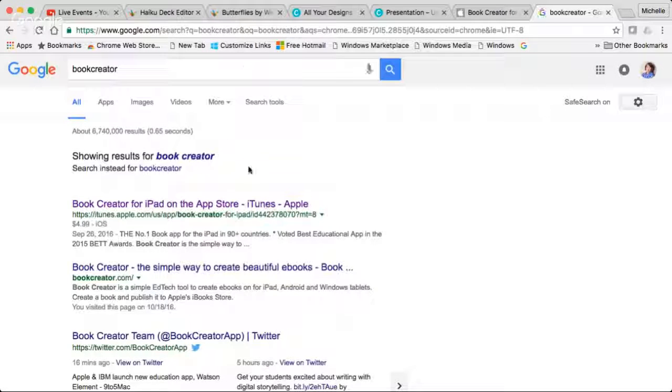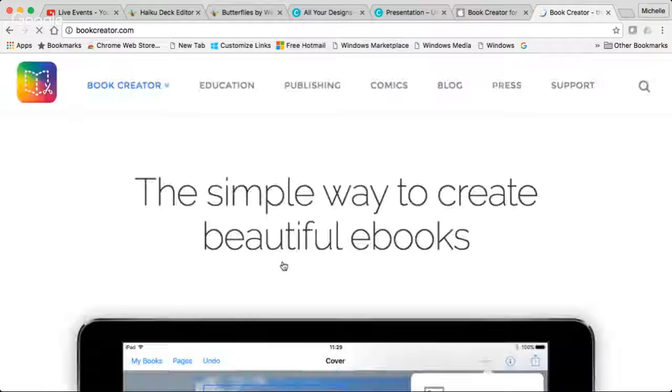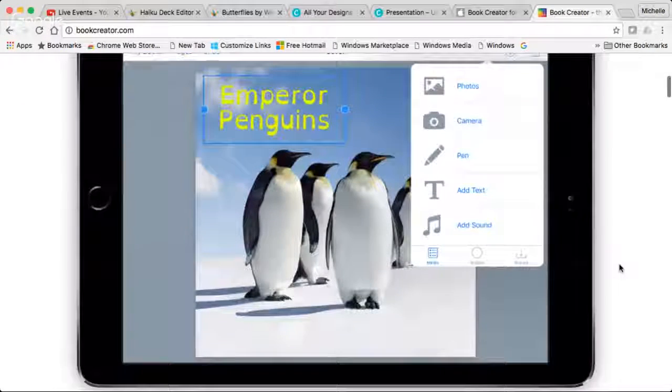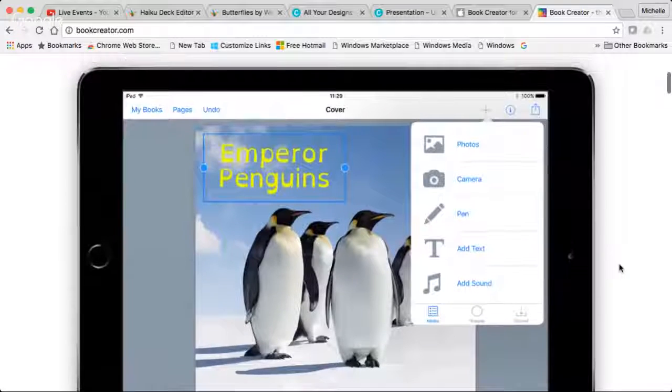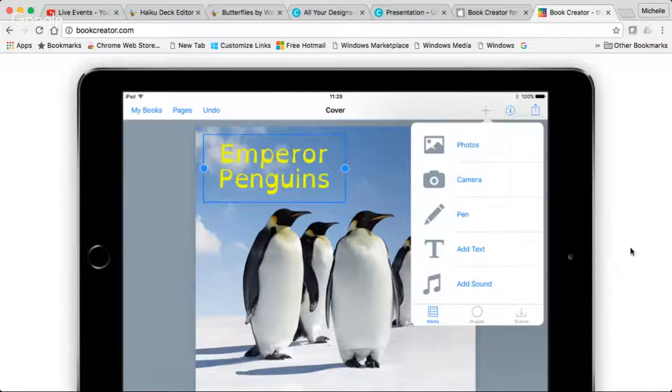So in your app, you can create 2 books. And the nice thing about it is that you can save them to iBooks on the iPad, and you can also put them in the iTunes store.